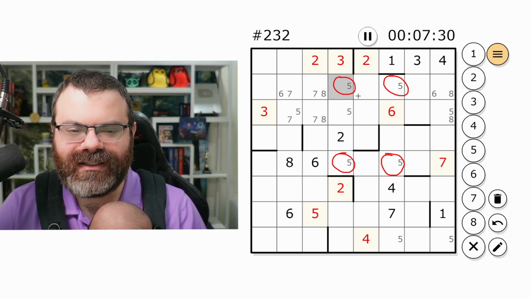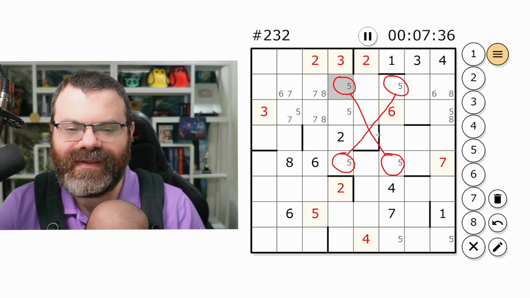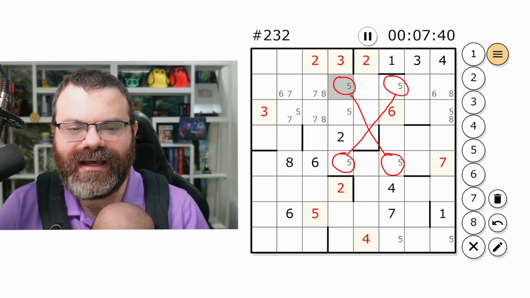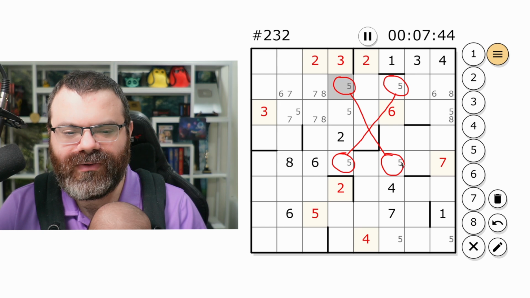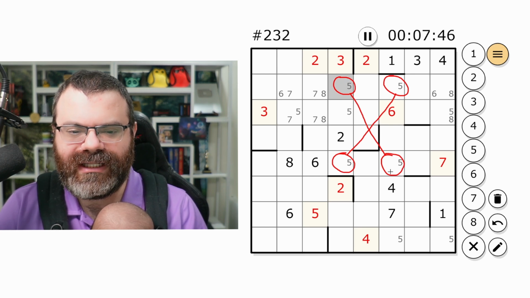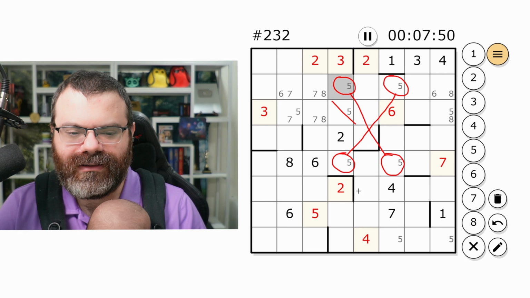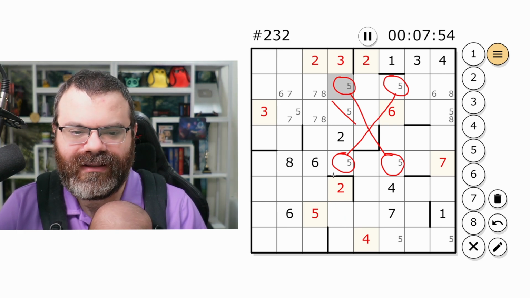What that tells us is that we can make this sort of X shape here, where there's going to be a 5 on one leg of the X, either across this leg of the X or this leg of the X. Because we need 2 5s, and we can't share a column. So these 5s are going to end up being on one of these legs. So no matter what, we cannot have a 5 here in the rest, or let's ignore that. That's not true. We can't have a 5 here in the rest of this segment.